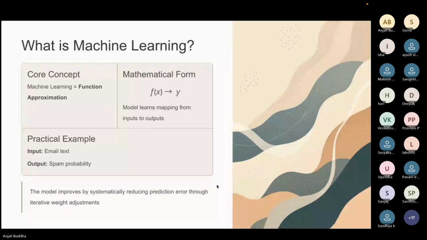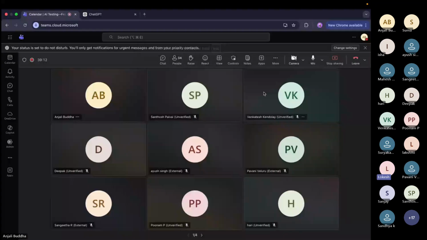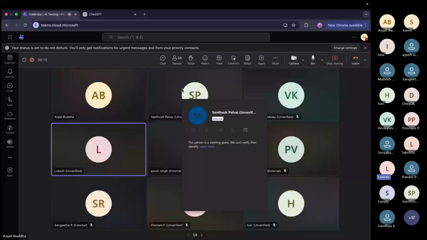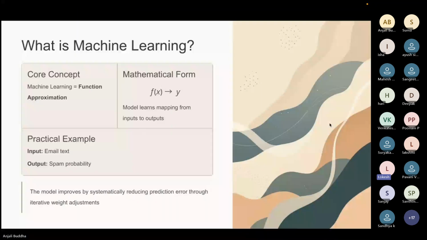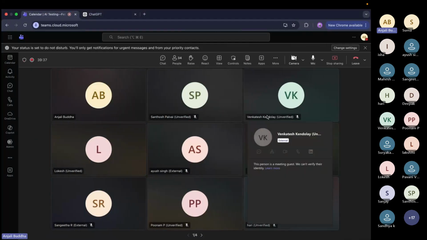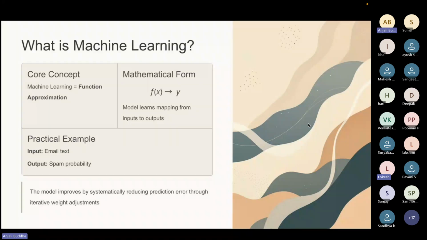I also want to know whether this course is related to the development side or to QA. I am working in QA on an AI project, Gen AI and agentic AI. Is it useful for me, or is this purely for development people? No, it is not at all for complete development. Did you join yesterday's session? No, today is my first session.